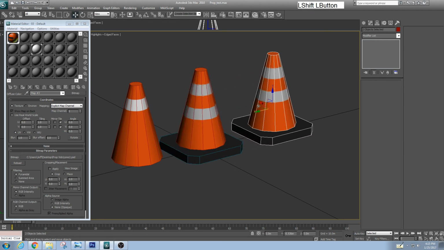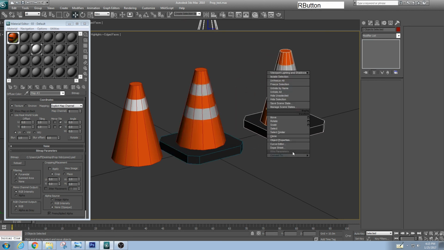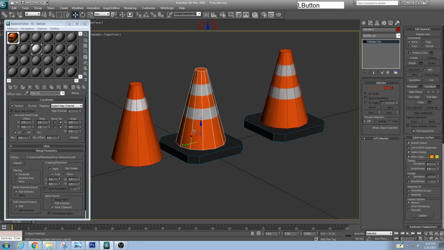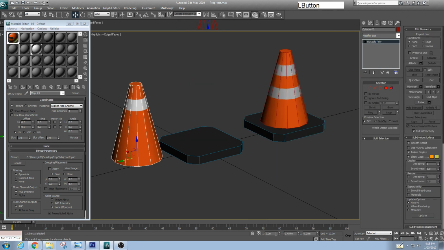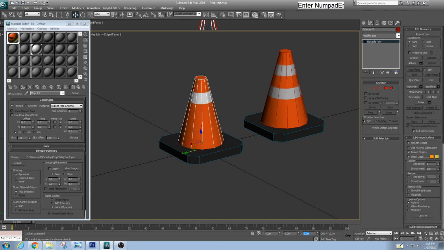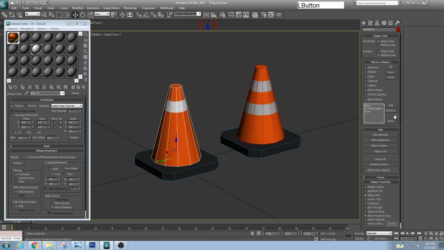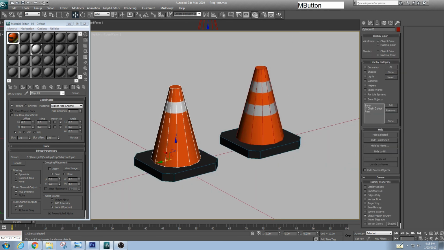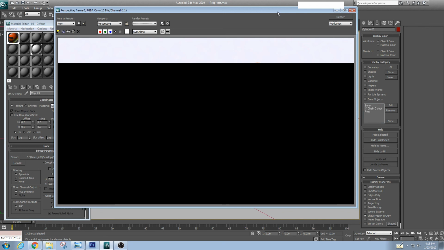Let's do this. Click that. Whoop, that's 0.5. So let's render it out just so you can see what they look like.